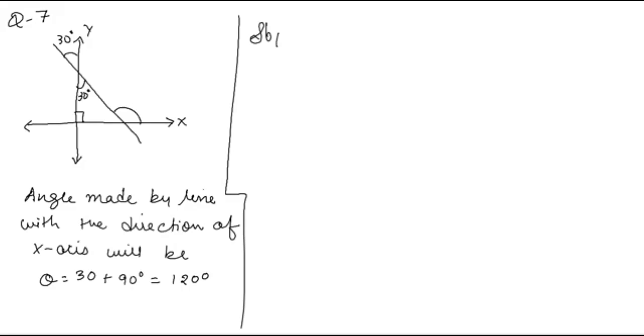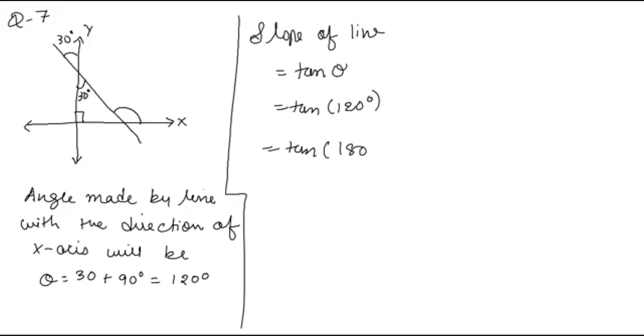Now I got the angle that it makes with the positive direction of x-axis, so I can easily find the slope of line will be tan theta, and this will be 120 degree. Now we don't know the value of 120, so I will write this as 180 minus 60. As we are using pi, the function will not get changed, but as you can see that pi minus, this is going in second quadrant. In second quadrant, tan is negative. So value of tan 60 is root 3. So slope of this line is minus root 3.